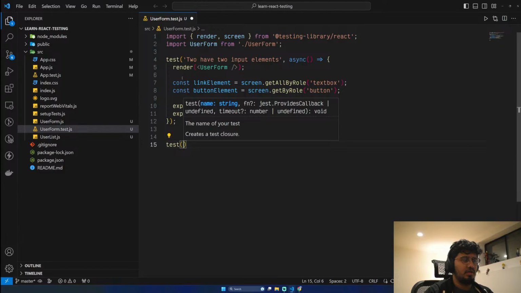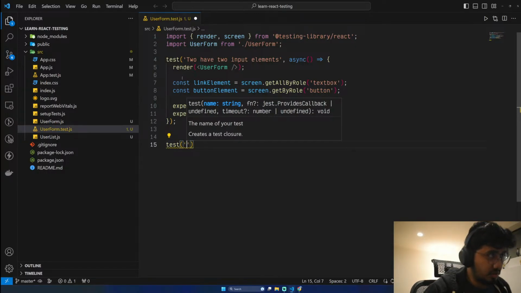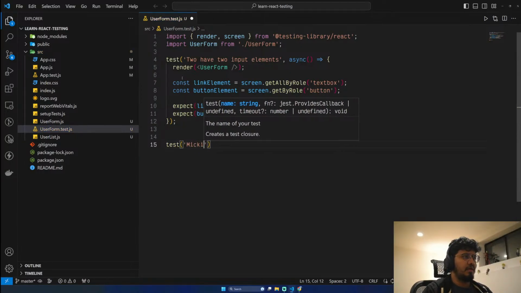It should trigger the function which we have called. So let's call it mimicking users, or let's call it adding user.